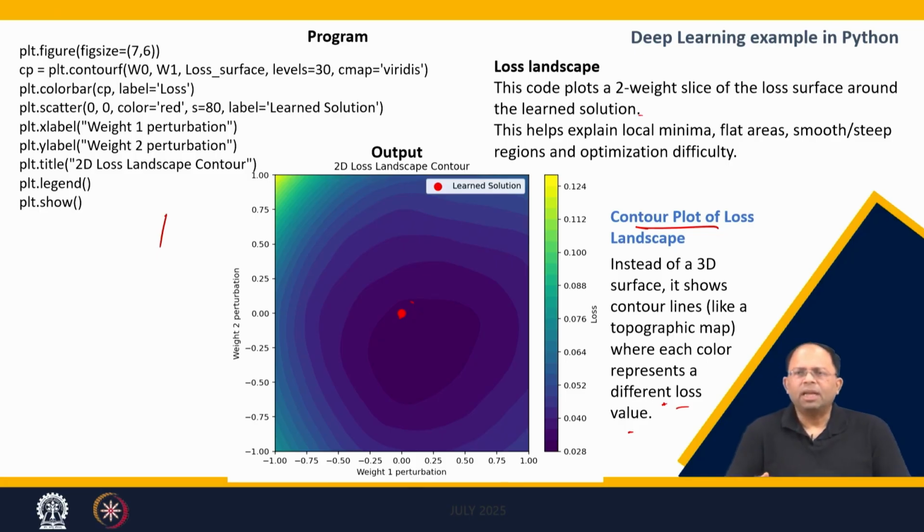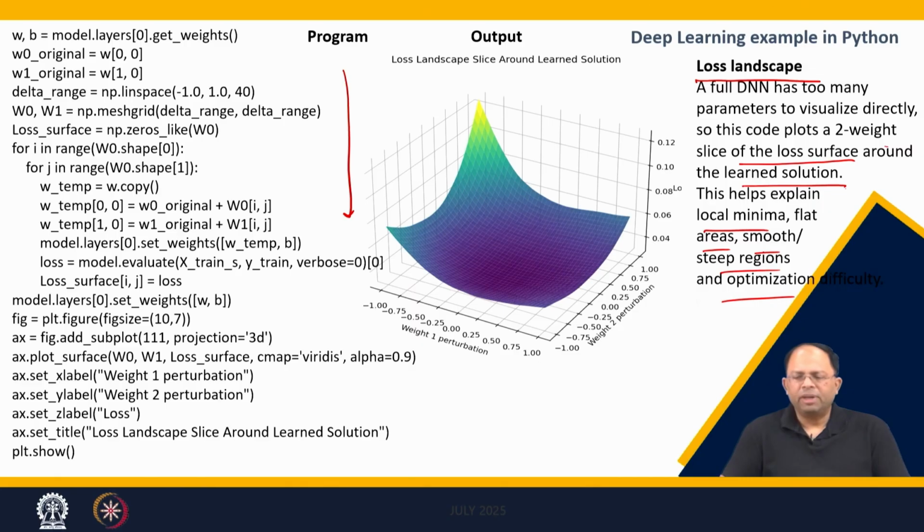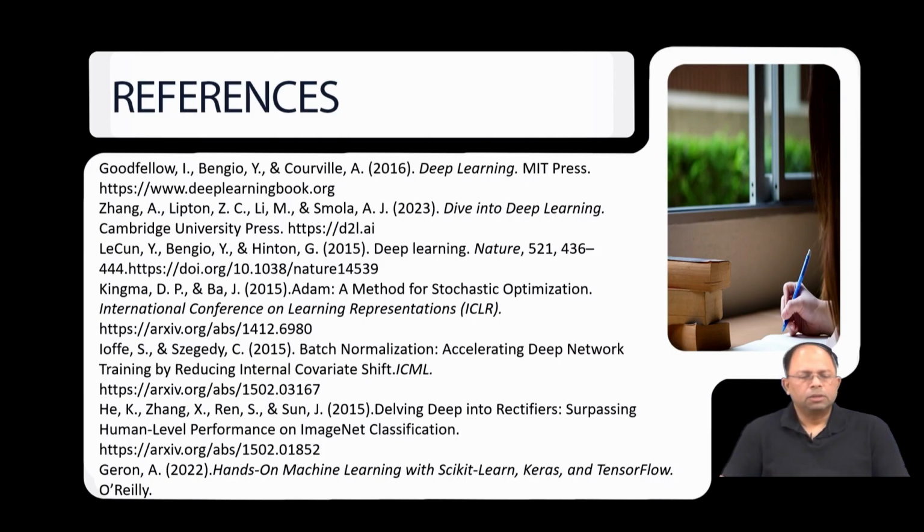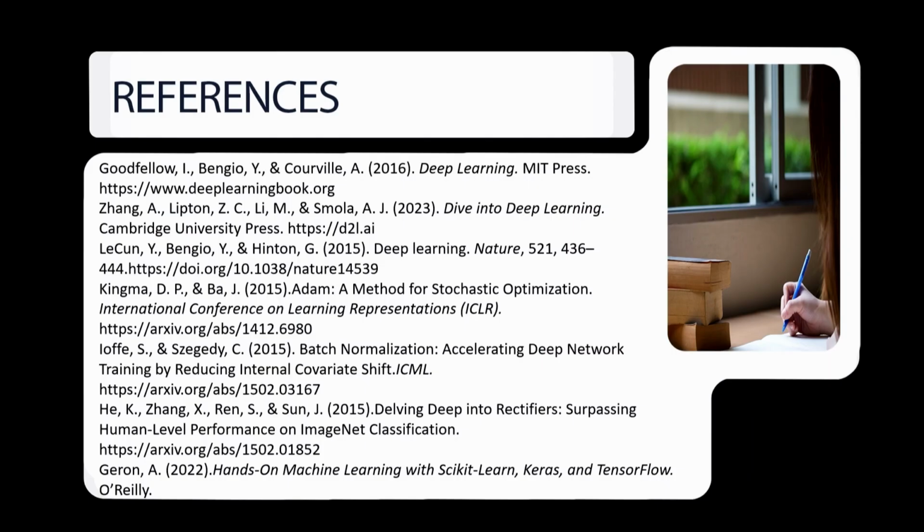So that is why this helps us to visualize that, but it is not that important. This is optional, whereas the prediction part matters. Earlier we showed you how the MSE value has changed over the different epochs. That tells you whether the model is predicting properly, if there is overfitting or if there is convergence and so on. So this is how we develop deep learning models. These are some of the references you can use.